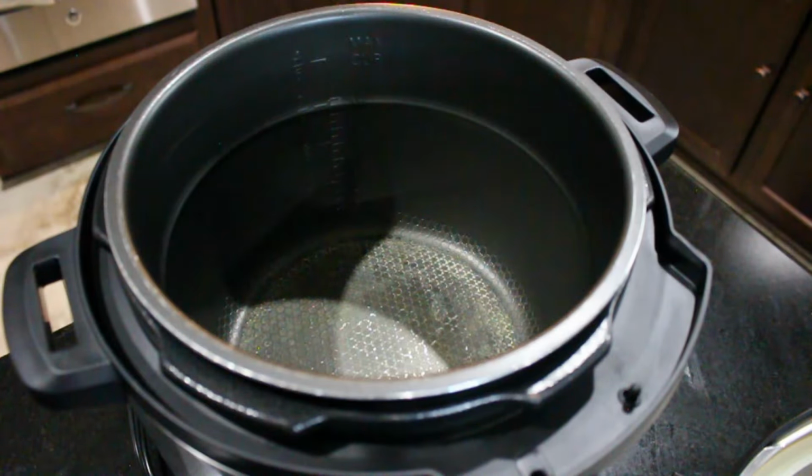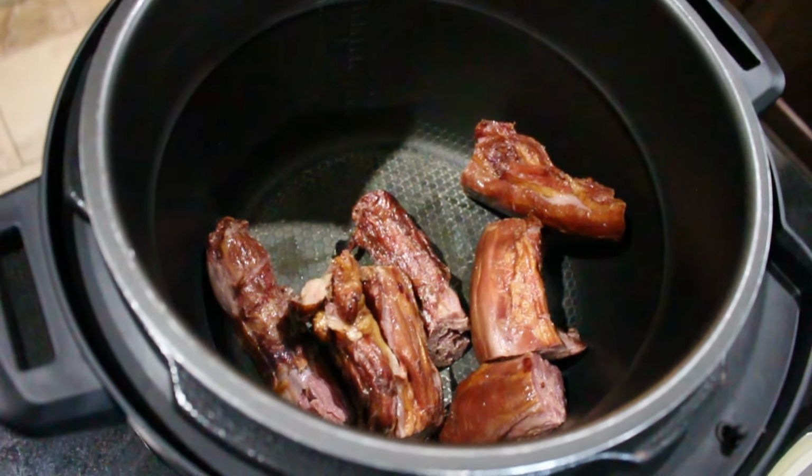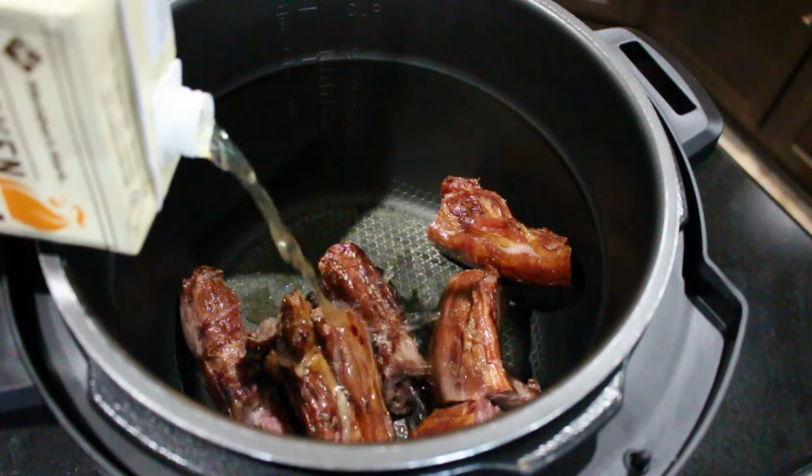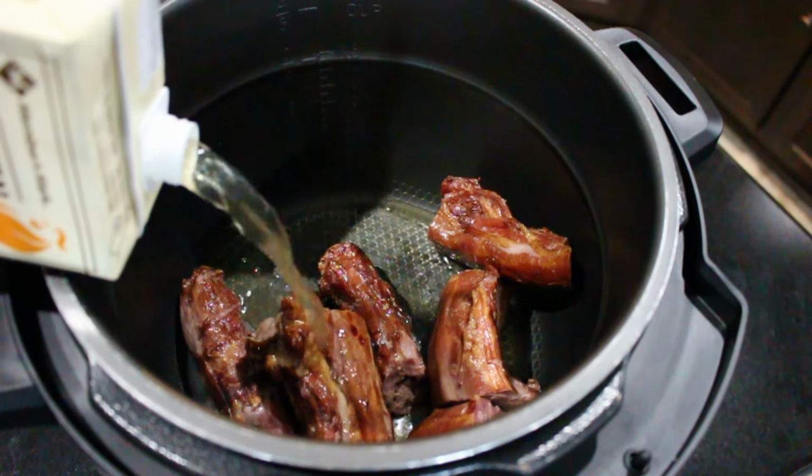All right, we have our Instant Pot here. In that pot, we're gonna put some smoked turkey necks. Whatever smoked meat you like, your choice. Pigtails, wings, whatever. Something smoked.